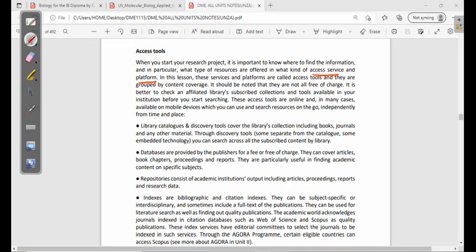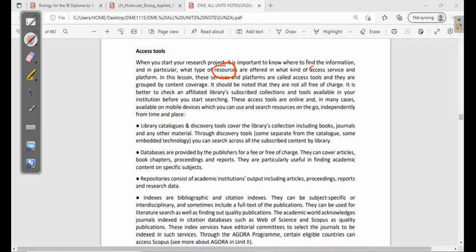When you want to find out about a certain subject, in that subject you first identify where do I get information for me to understand about this subject. You are going to understand first where you get that information. If you know the resource where you are going to get the information, and then you understand the services which are offered and what platform, such is now what we refer to as the access tools.